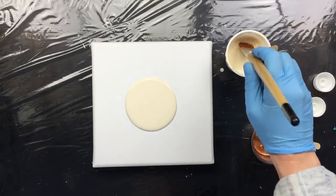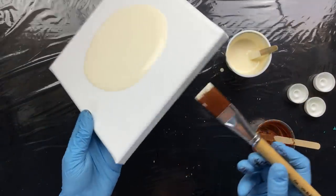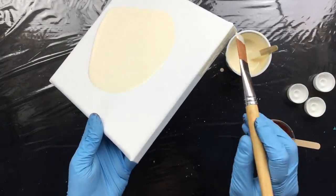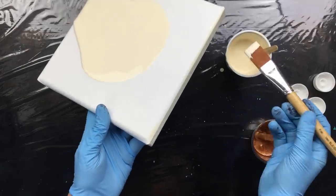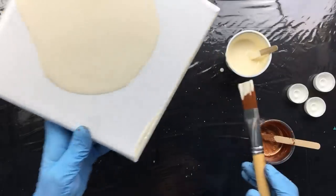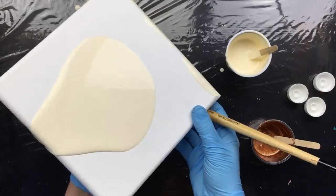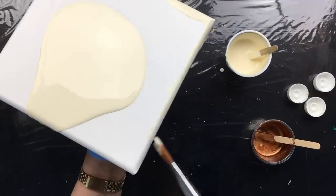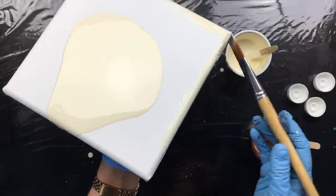Before I do anything, I want to let this sort of move. What I was thinking — because yesterday I did that small 20 by 20 — what I thought was wrong with it was that the paint was just a little bit too thick. Also I didn't have enough paint on top of the canvas. So that's something we're going to test out right now.